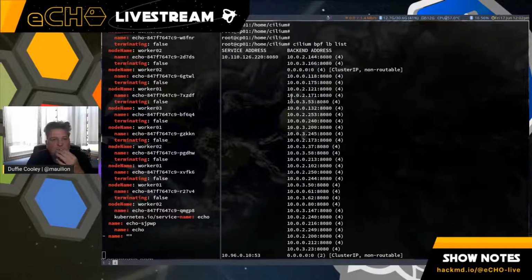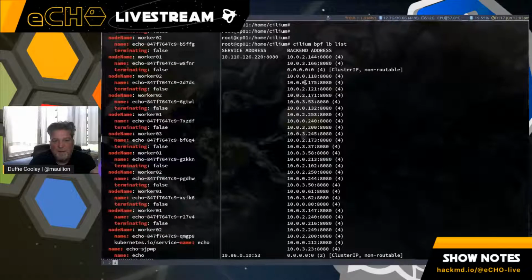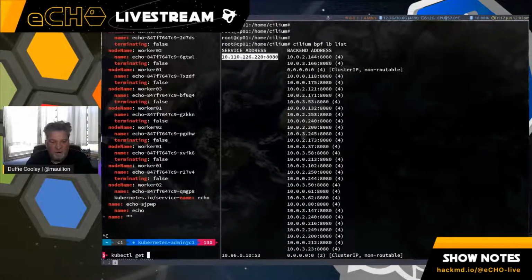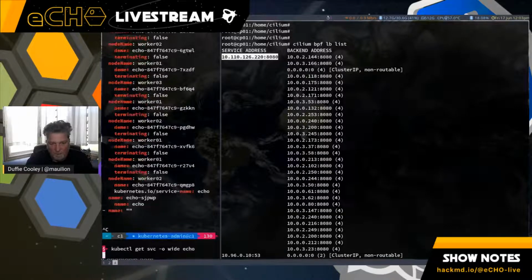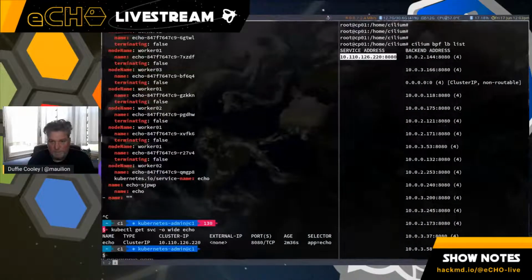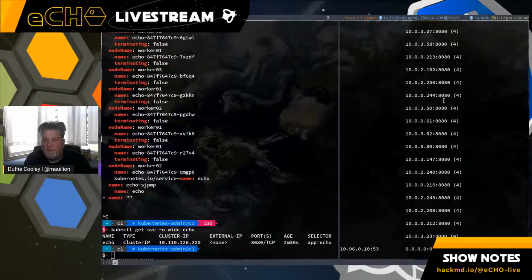Look at that. So there we see basically the plumbing of what we see from the endpoints on this side, right? So we can see all of the backends that are defined for this particular service, which is 10.110.126.220. If I do kubectl get svc -o wide, cool, 10.110.126.220, we can see that there. And the port we're listening on, 8080. So there it is, 10.110.126.220:8080, all of those endpoints, and they're all just part of that endpoint set.